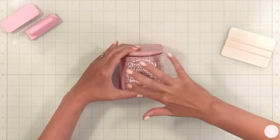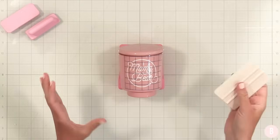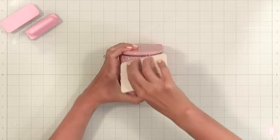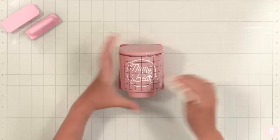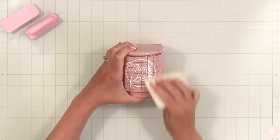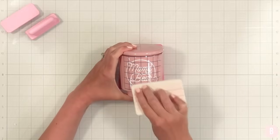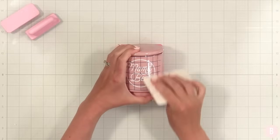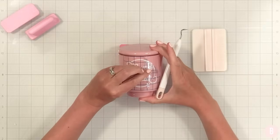I love a personalized candle. Okay, and then I know I'll get asked, so I'll address it real quick. I've never had problems with the vinyl being disrupted once lighting the candle. It could depend on the candle that you get, but I've done this so many times and I've never had an issue. I wanted to address that because it was a concern I also had the first time I did it. I thought, when this gets warm, is it going to be disruptive or is the vinyl going to come off? But it hasn't happened for me.